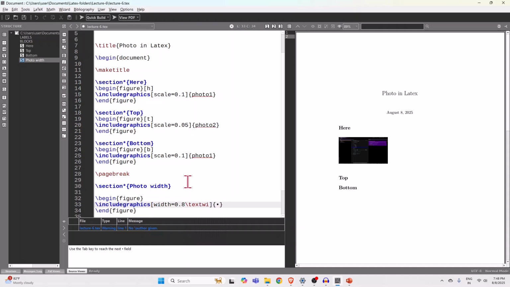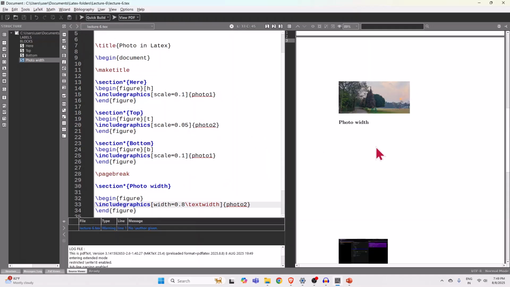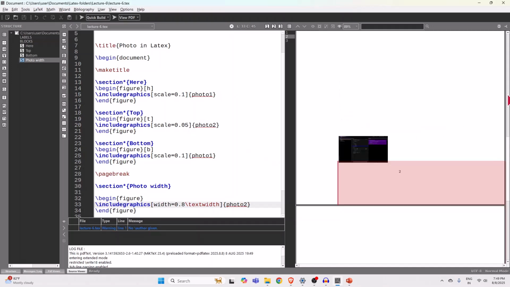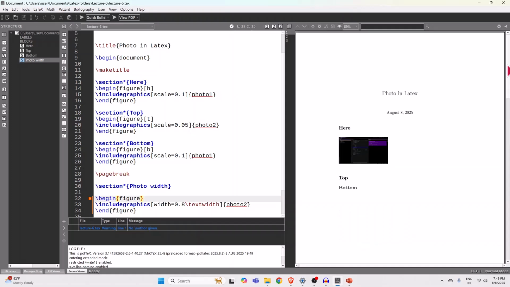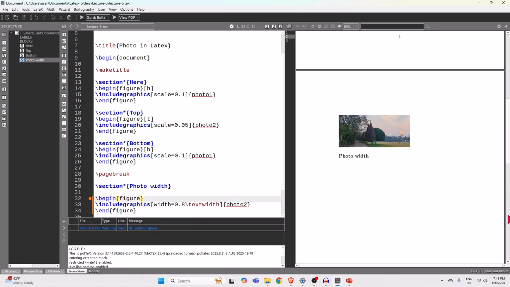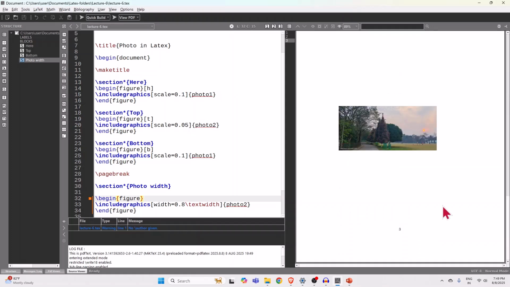So text width, and I want to insert this photo2. See, photo width, and this photo is inserted. Where is the photo? Here, this one.